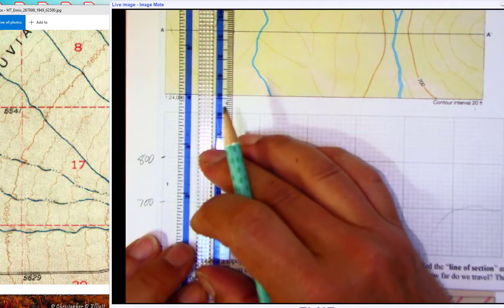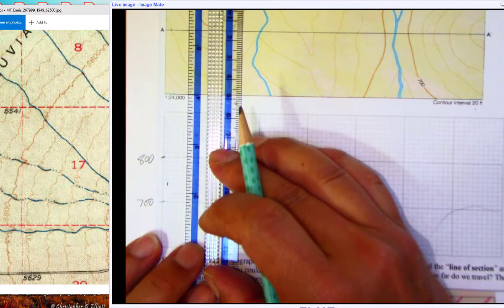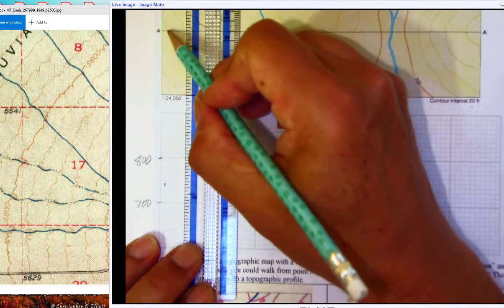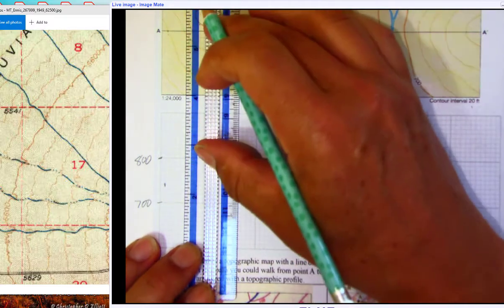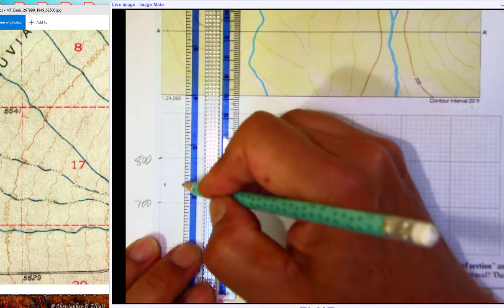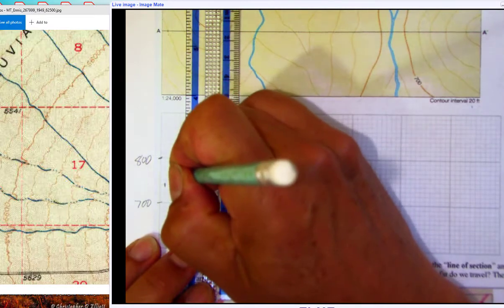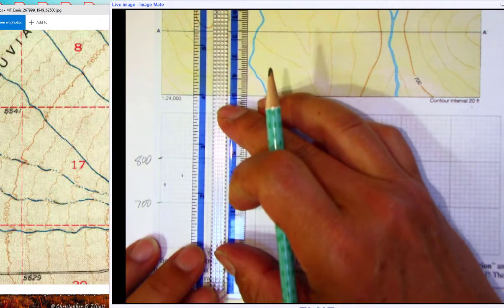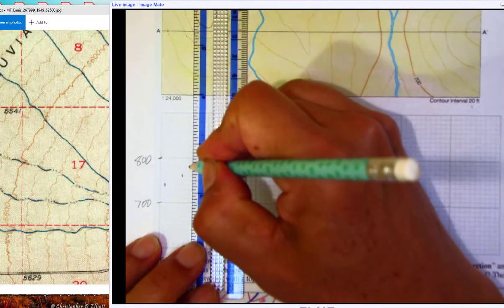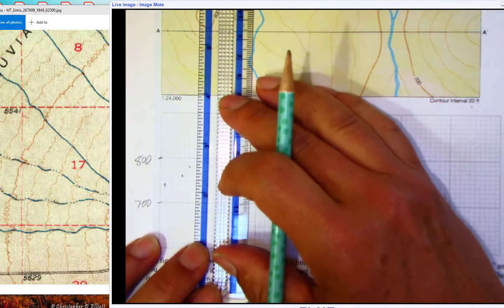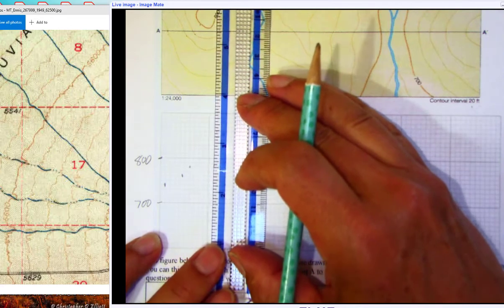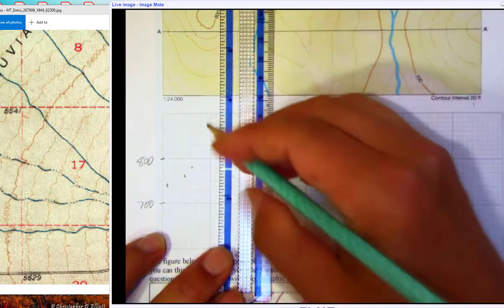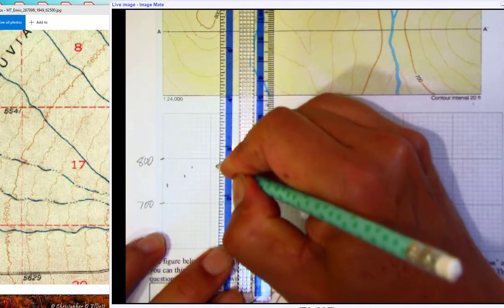And then I go over here, and that's the next elevation. It's 20 feet higher. So if that's 740, that's 760. So I go straight down. So that's 40, 50, 60. Put a tick mark there. Then as I go, that's 780. Go up to 780, put a tick mark right there. So see how I'm doing this? Then I don't get to 800 because my line of section doesn't touch it, but I get to 780 again over here, so I put a tick mark right there.